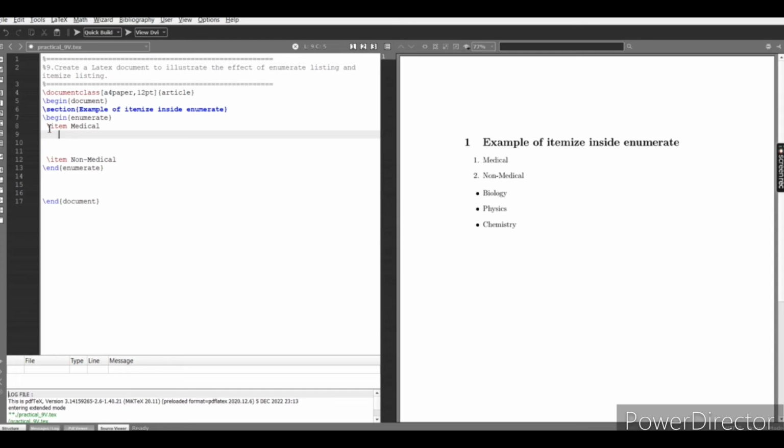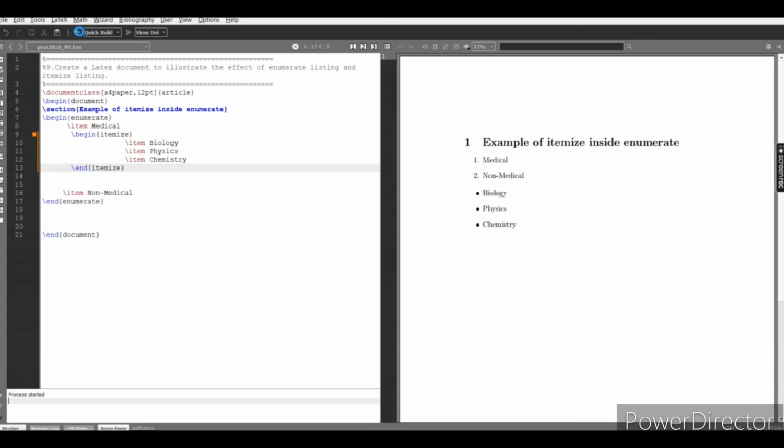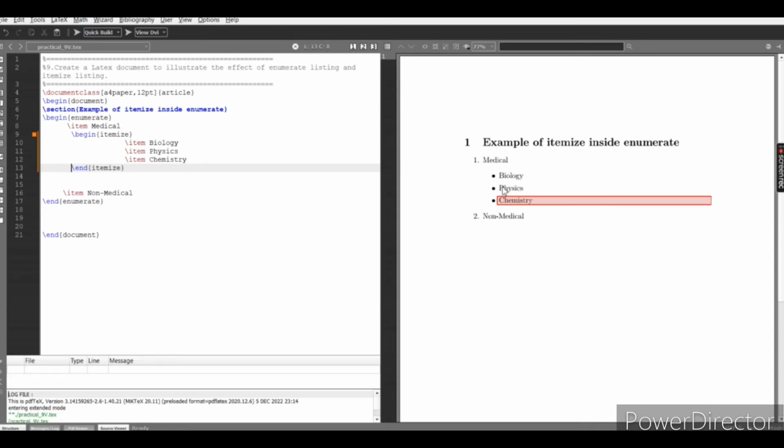So you can make it in nested form so that it is clear to you where your itemize started and where your enumerate started. So for this you can write some nested form here like this. So you can write this one, and this line is here. So it will give you medical, biology, physics and chemistry, like this. This will be your output.